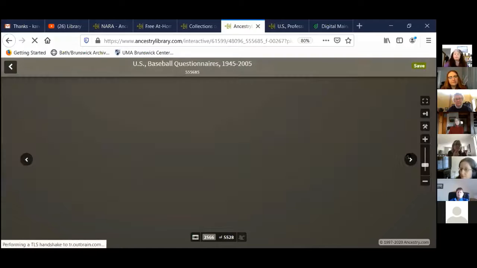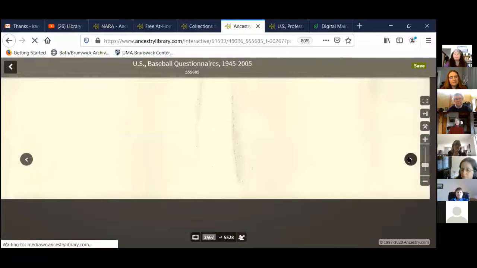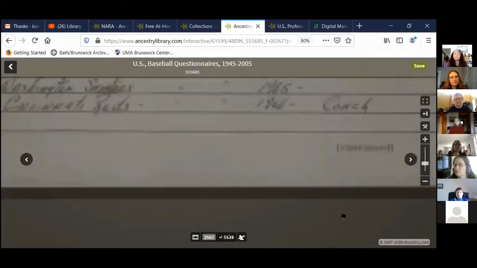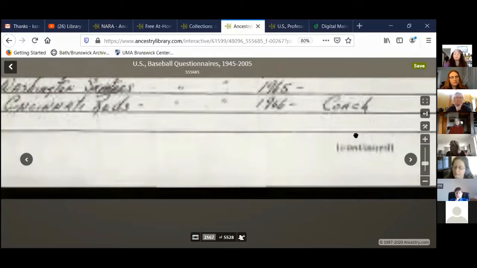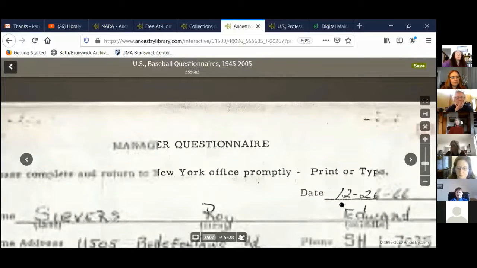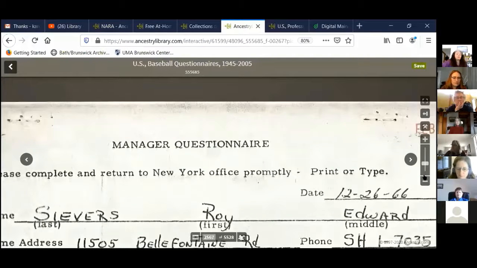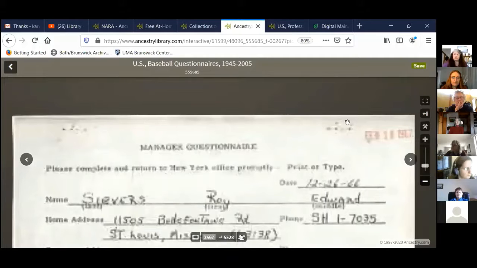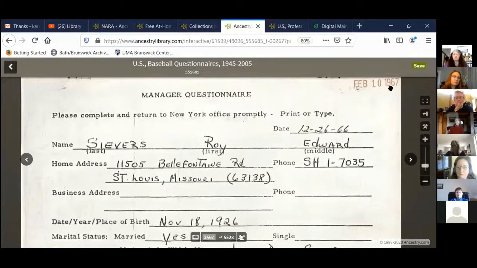Okay, let's see, there's a page 2 that we will just look at quickly, and then I'll show you one more form and then move on. Oh, actually, nope, there wasn't a page 2, my apologies. Let me make this a little smaller. Okay, this is the one that made me question the dates. Up here it's stamped February 10th, 1967, but down here it says it is December 26th of 1966. So you definitely want to be cautious about stamp dates and other things like that.